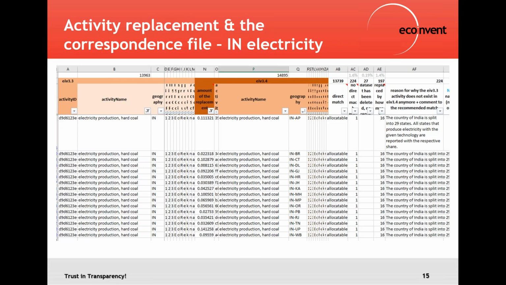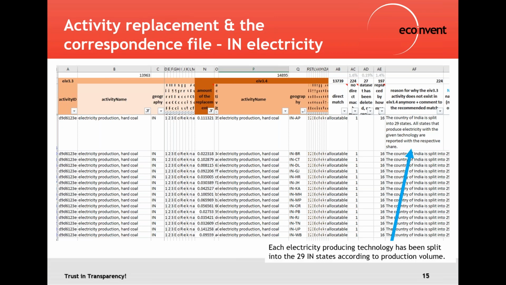If we read the comment, it explains that the geographical split has occurred and that the states producing electricity with this technology, hard coal in that case, are contributing with the respective shares to add up to 1 in order to substitute the original electricity production hard coal in India. So you will have to replace one activity by 15 in that case with the given shares in the file, or just select maybe one state because it was the state where your activity was occurring, or go to a higher level and use simply the market group and not detail technologies anymore.